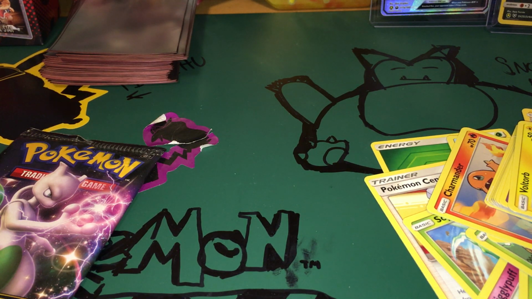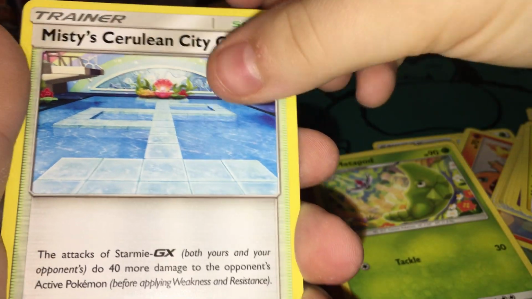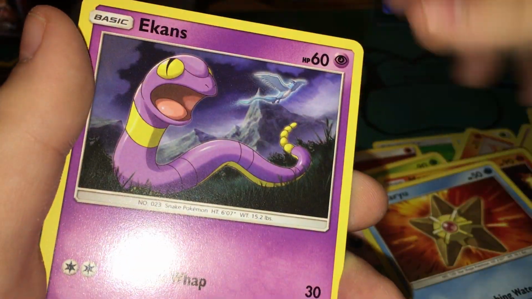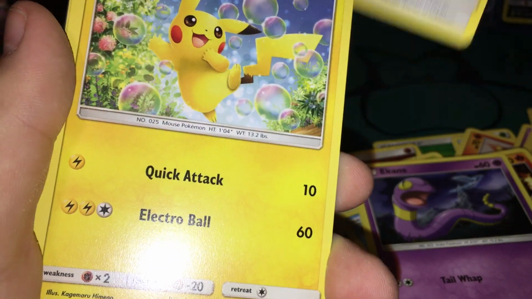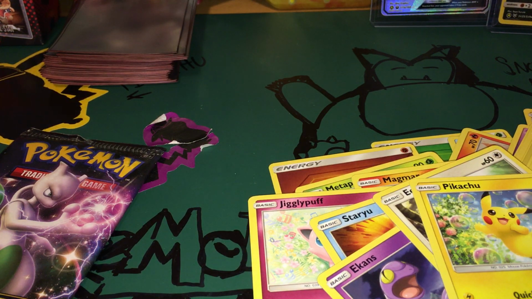Alright. 1, 2, 3, 4. Energy. Metapod. Misty, whatever. Magmar. Jigglypuff. Staryu, Ekans, Eevee, Pikachu, Ekans, and a Gyarados GX. That's how we do it here. Let's go. Okay, so that is our first major pull, GX, besides the shiny. That's pretty good. Pretty good from the birds. We still have a lot more to go.